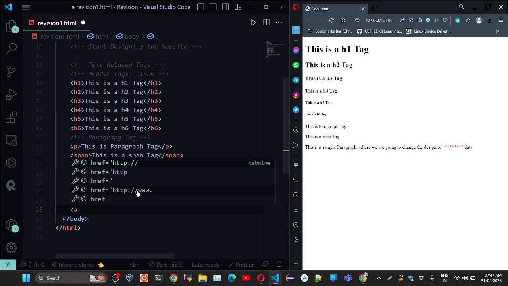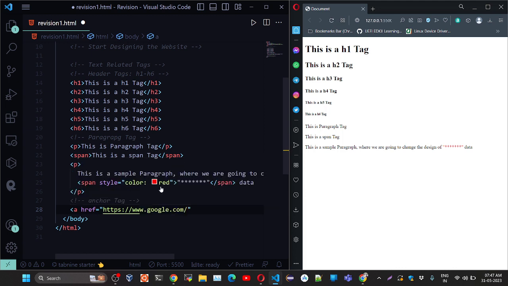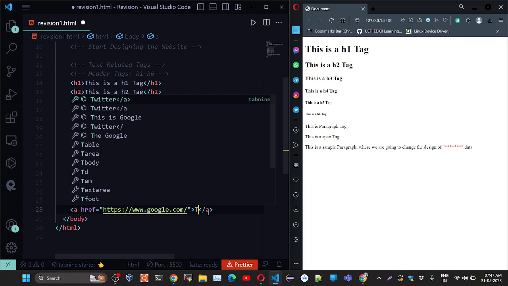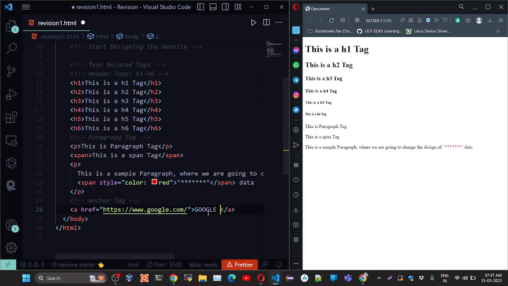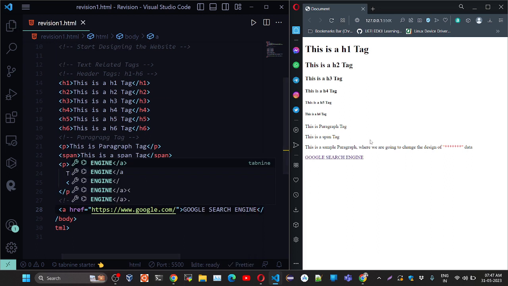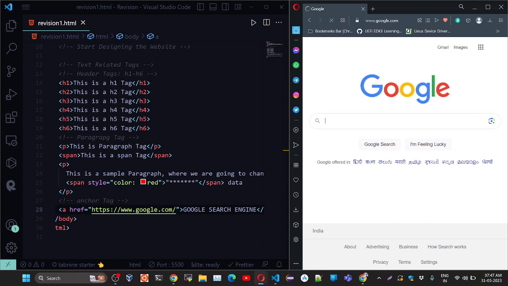We use the anchor tag to refer to other web pages. https://www. Now you can see, if I click on this, what will happen? Google will open.